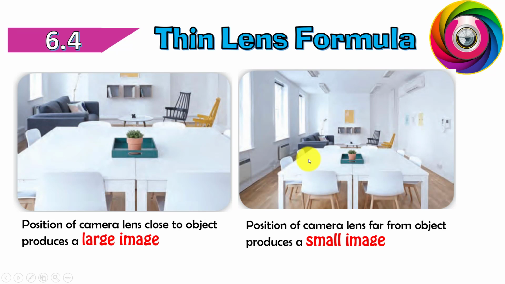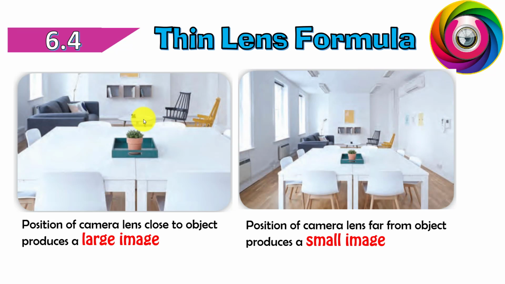Okay, now we go to another picture. This one is a position for the camera and the object. Then they go further from the object. They want to capture the table. So now you can see a small image produced. The table size becomes smaller, but you can see the whole living room. You can see the three windows, and far away there is a sofa, and also the picture. You can see the full picture, and above on the ceiling there is a lamp. But for the first diagram you cannot see that.